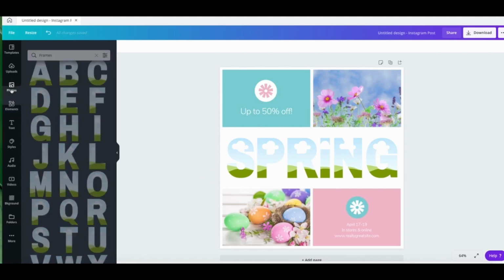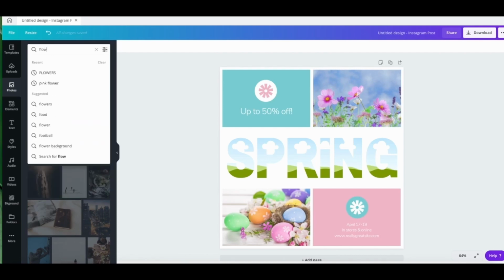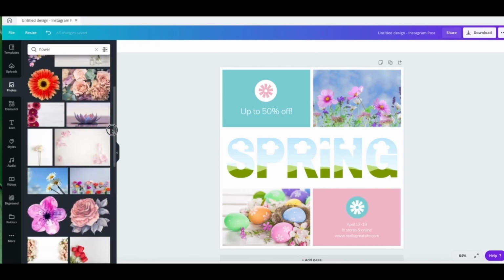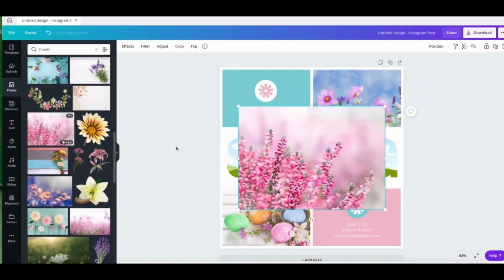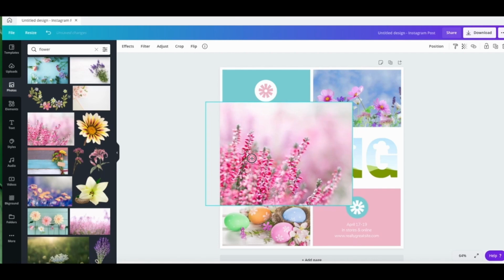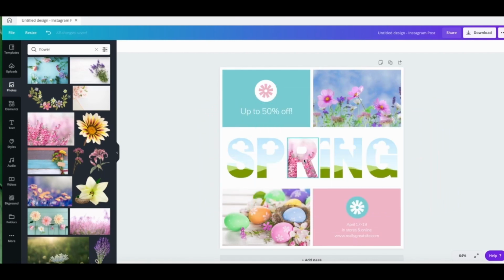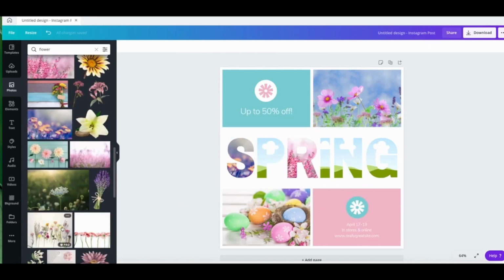So we basically just go to photos, to the search bar, and we type for whatever you are looking for. You can obviously add in your own images, but you can also use the hundreds of thousands of images available through Canva. I'm going to click on this one and I drag and drop into whichever letter I want it to go into. Put it in the R, I put this one in the S.